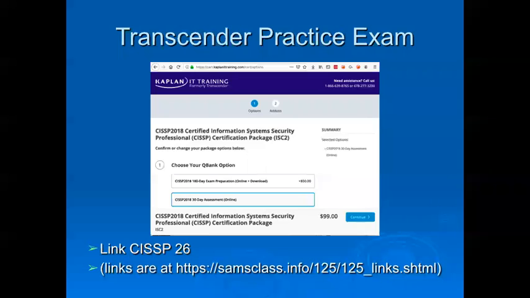Going through one training and then taking the test is very risky. You have a high chance of actually flunking the test, even if you did well in that training class. So I warn my students, getting an A in my class does not mean you're ready to take a test. It means you've done the first pass and you need to do a second review pass with some other material.